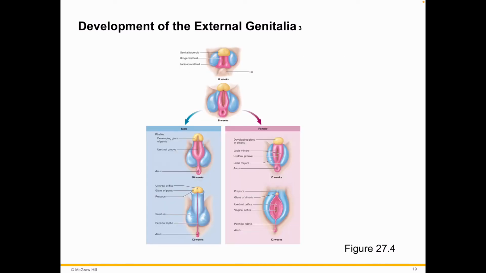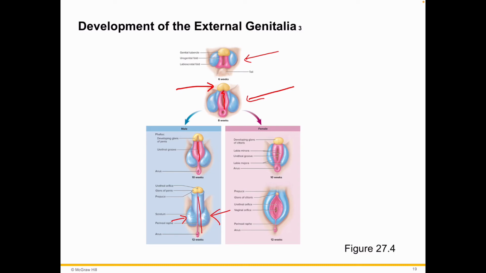So more development. Okay, so this is an early stage undifferentiated 6 weeks, right? At 8 weeks, here's where we are. This is going to be the developing head of the penis or clitoris. In males, this actually will seam up, right down here. So the urethral groove is going to seam up all the way down, folding over and allowing for the elongation of the penis. It has quite a few structures, which we'll look at, including the urethra. Down here is also the beginning development of the scrotum. The testes are going to be housed in there, so we can manage the temperature in the testes.